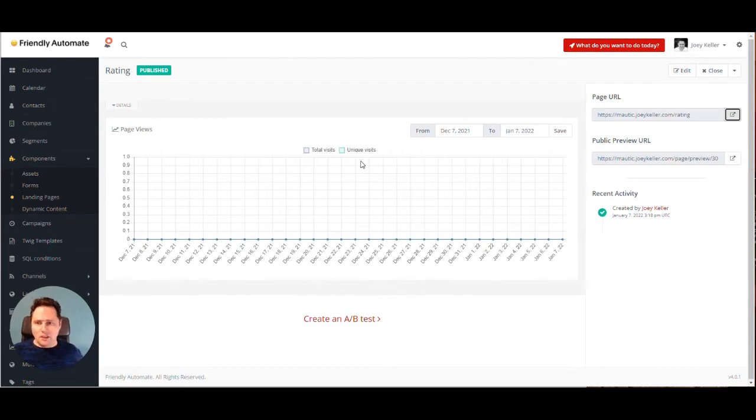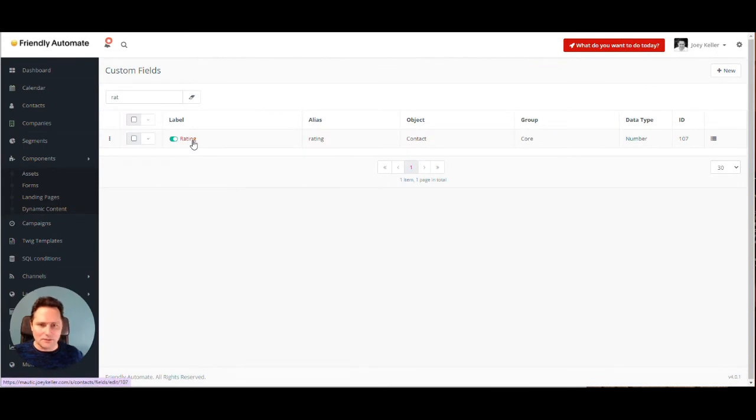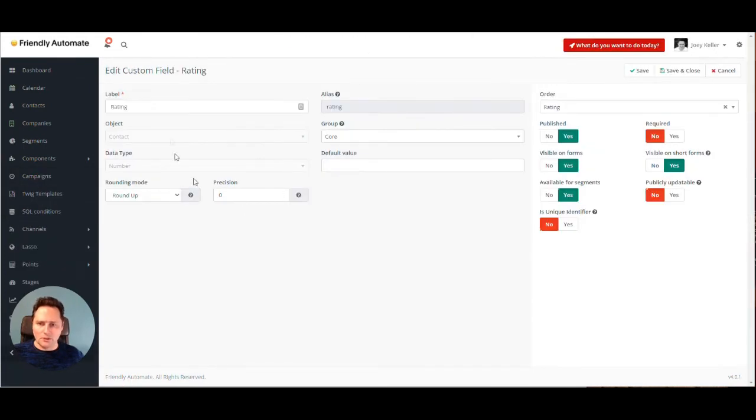So we have our email. We have our landing page. Now we need the logic behind it. The logic which will send out the email and check where our contacts clicked. And then we need to save that value, the rating value as well. And for that, we create a custom field. I actually created this custom field before. It is just a number custom field, precision zero. So you can save here information one to whatever number, but we're just gonna save from 1 to 5.